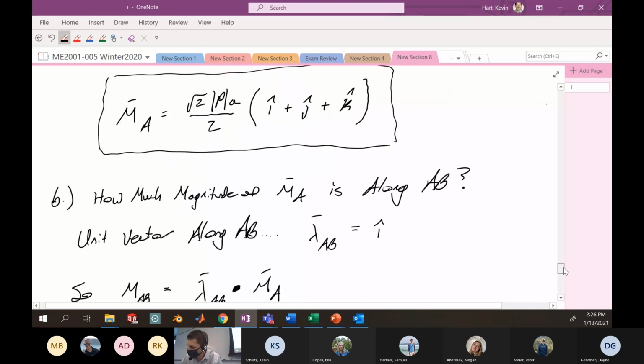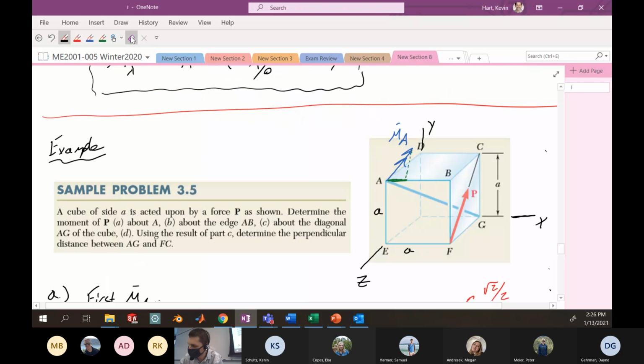Okay, so let's go up to our figure and look at what lambda AG is. Lambda AG is a unit vector that runs along the axis between A and G. So that is this direction here, and we want a unit vector, which we call lambda AG. This is a vector of magnitude 1 that just points in this direction. All right, so how do we get a unit vector between 2 points if we happen to know where the 2 points lie in space? We did this in our 3D problems.